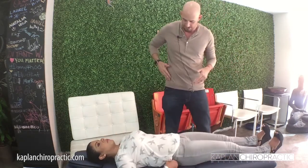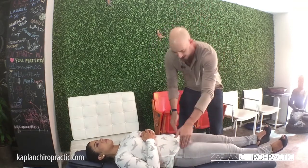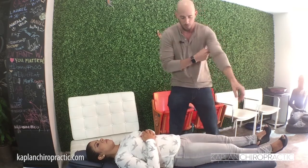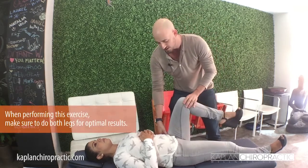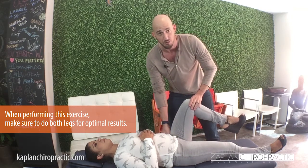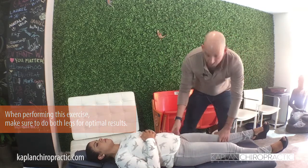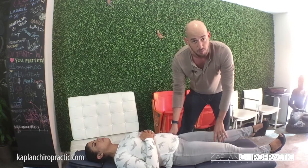You'll find your hip flexors essentially if you find your hip bones in the front, the little bones there, just below it. So in her case, right here, you should be able to palpate and find a tender spot. What we want to do is have her flex her leg up this way. The practitioner is going to put his finger just below the hip bone, pressing on the most tender spot. Then she's going to go through a general range of motion — straighten her legs out, bring it all the way to the ground, bring it back up again, all the way down to the ground. You're going to do this on both sides.